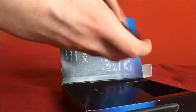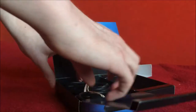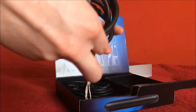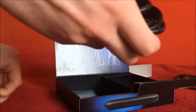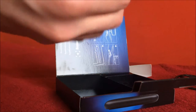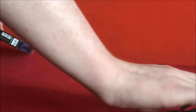So yeah, pretty small actually. Thought it would be bigger, but yeah, move that to the side. And also in the box is an HDMI cord, took off that elastic band, and so yeah, there's an HDMI cord, and I think this is the USB-C to USB 3.0 cable. Okay, so put all this to the side and bring over the laptop.